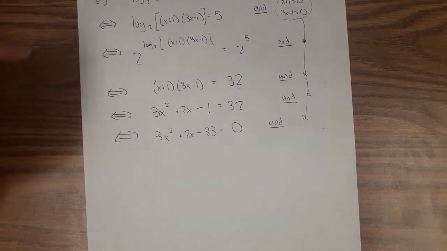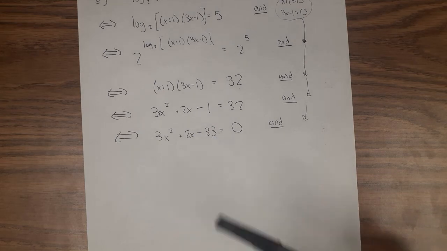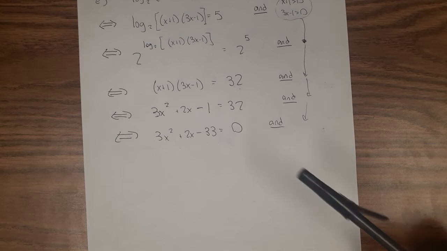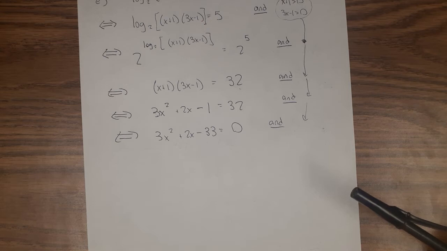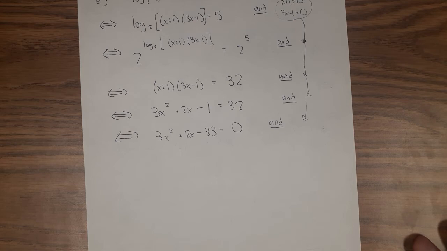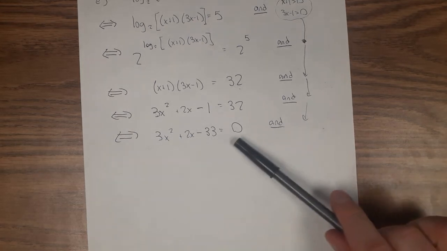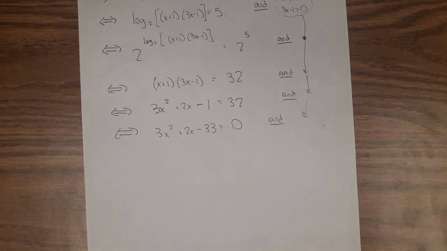And now, well, some of you may have good factoring skills where you can factor this. I find it easier to just use the quadratic formula, because what I don't like is this 3 in front. I'm good at factoring quadratics if it's just plain x squared. I could think of dividing everything by 3, but not everything's divisible by 3. Then I'd have to deal with fractions, and that annoys me too.